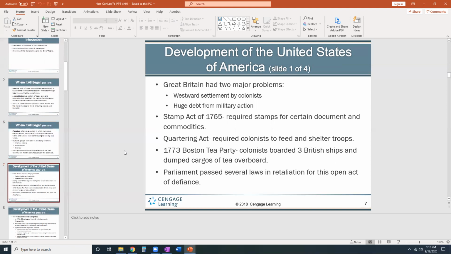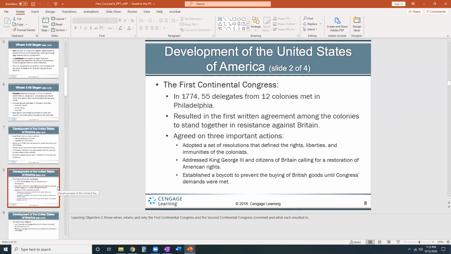The colonials got very upset. Obviously, this is part of basic U.S. history. They got progressively more and more upset, and they started wanting to be independent so that they themselves could decide when to raise taxes and how much they should pay in taxes. It was all a matter of whether they should be given a voice in the decision making on whether taxes should be increased. The British felt that the colonials did not need to have that representation. The colonials did, and as a result, that's where you start seeing the eventual breakup of the British Empire in terms of controlling the land that we now call the United States.